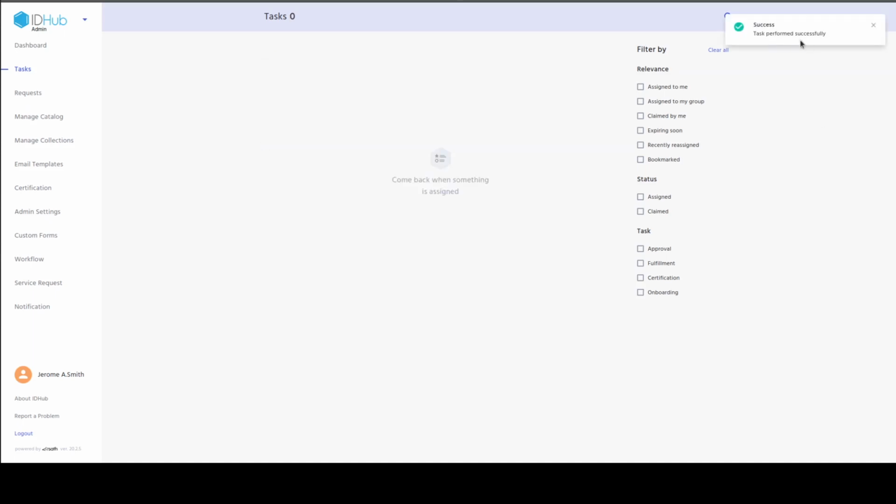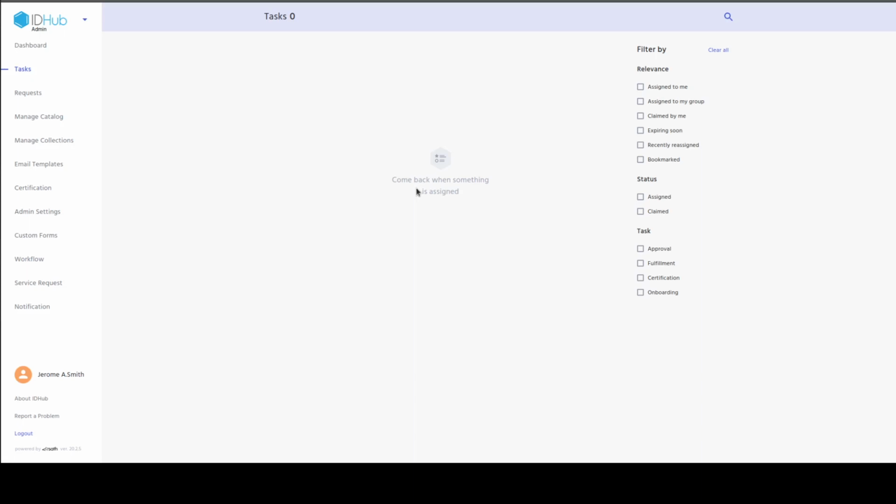And task performed successfully. So now it falls off of Jerome's task list, and Jack now has access to view that request, and he'll see from his page that the request has been fulfilled.